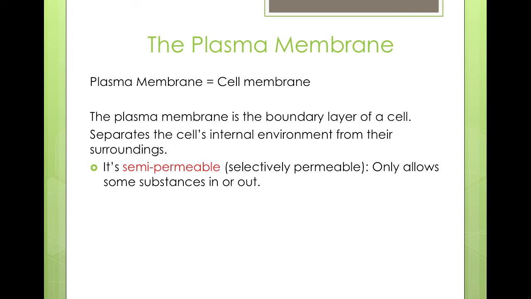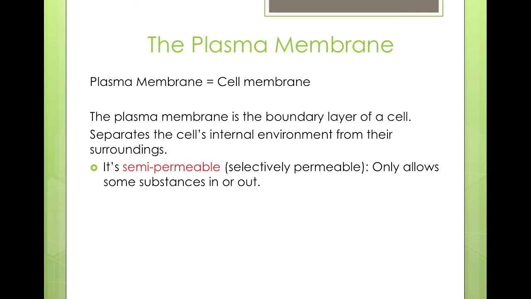Now there are 4 characteristics you want to look at when it comes to the plasma membrane, and each one of these characteristics allows it to function the way that it does, okay? It's not just a wall, or it's not just a skin, but it does things and it interacts with its environment and allows the cell to function, okay.